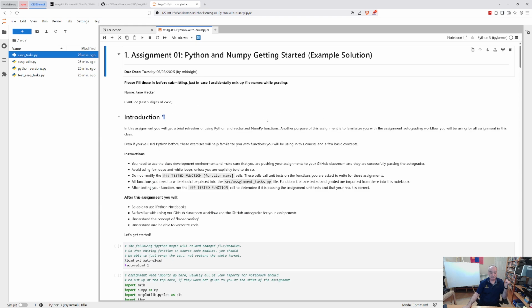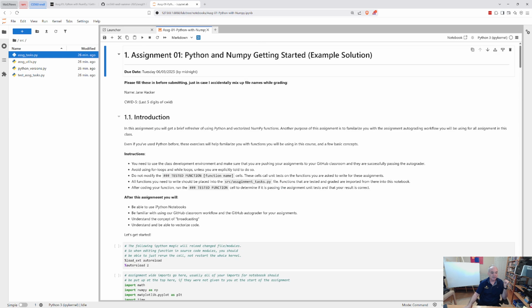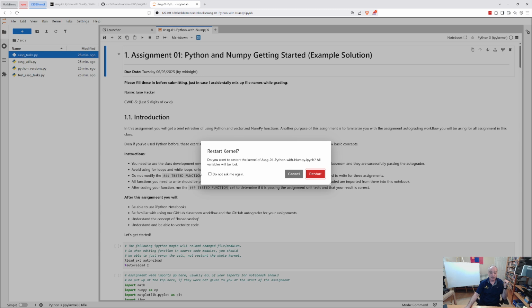So the first thing you might want to check once you start an assignment, make certain that the notebook is running cleanly, all the cells from top to bottom. So, if I hit that to restart the kernel and rerun everything again, I usually just say, don't ask me again, because I do that a lot personally. You should get in the habit of doing that a lot.